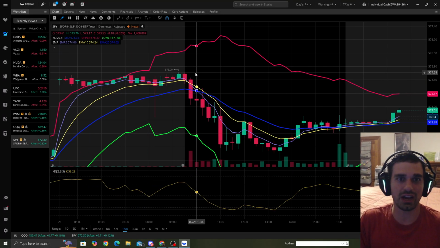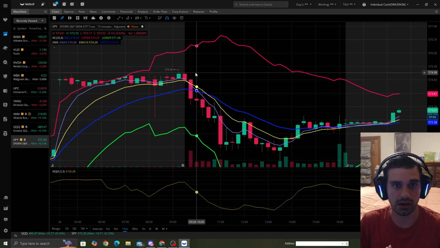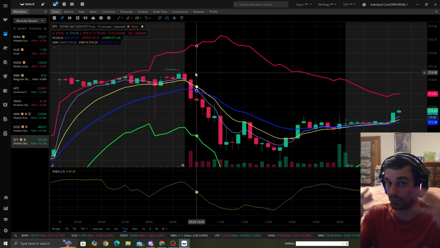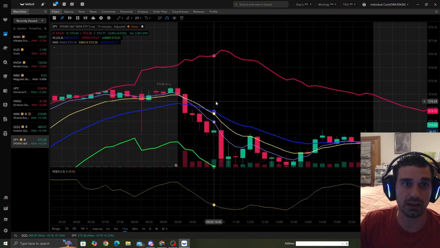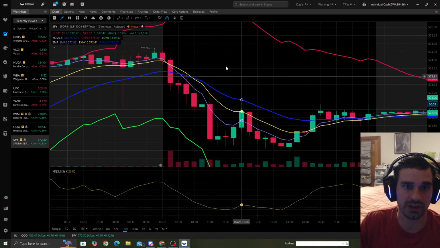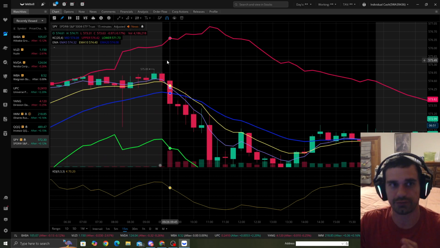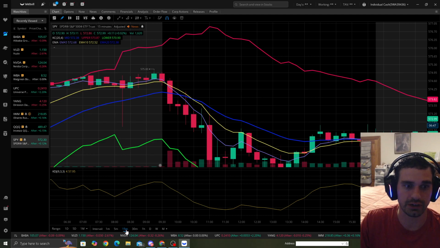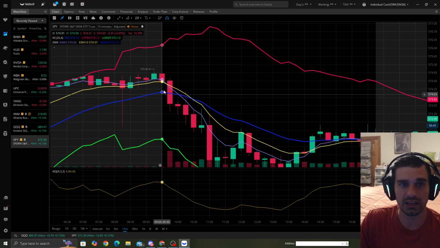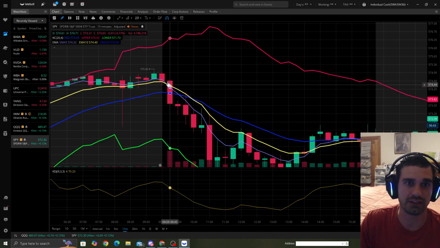But let me show you guys how to do these trades, and we can backtest this together so you guys can see this in real time. What you want to do, if you're on Webull or any platform, is just look at the first candle. Go to your 15-minute time frame. Down here, you can see where the 15-minute is, where my cursor is. Click that, and you hover over the 9:45 candle.